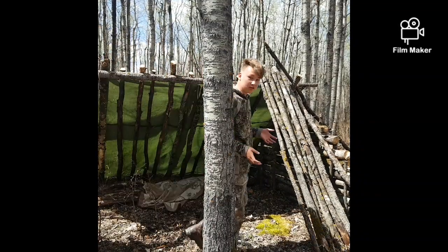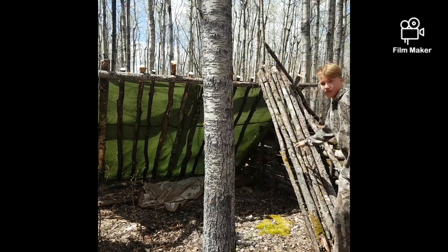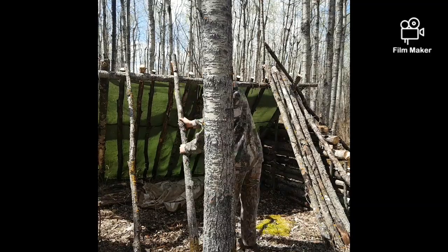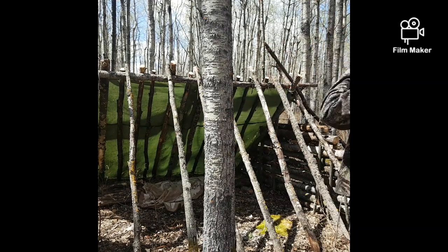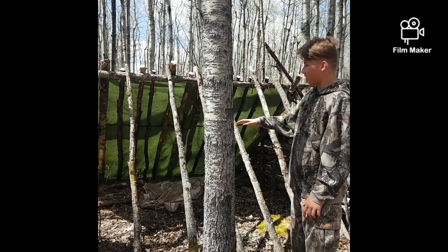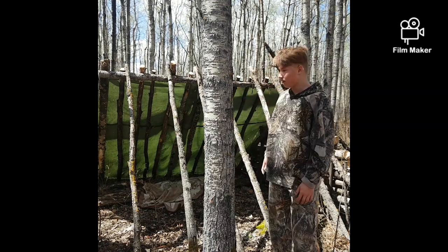So when I first started doing the shelter we got one side done, so I'm going to lay them all out so we can put the other side on. I'm going to grab at least three more ridge poles so I can put them against the main pole on top, and this way the tarp, when it rains or snows, it won't sag under. Let's just find some ridge pole — it's a big one.